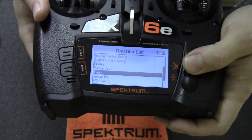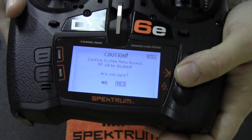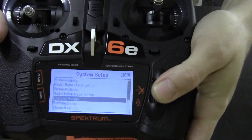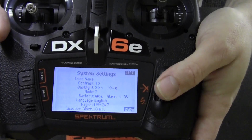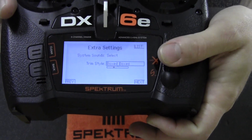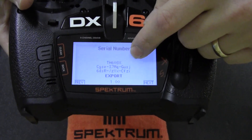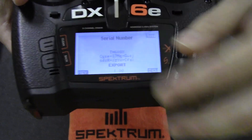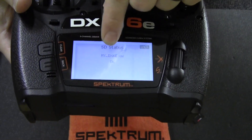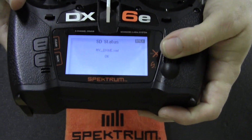You want to go to the system setup menu. It asks if you want to turn off the RF — when you go into this menu, this light will turn off, meaning the RF is turned off. Scroll down to system settings, then click Next to go to the next page. Keep clicking Next until you see your serial number — it's about 28 digits long. Since we have an SD card, we can use the export function. That saves the serial number in a file called myDX6E — or myDX9 if you're using a DX9 — and that file is now on your SD card. Click back because it's saved there now.